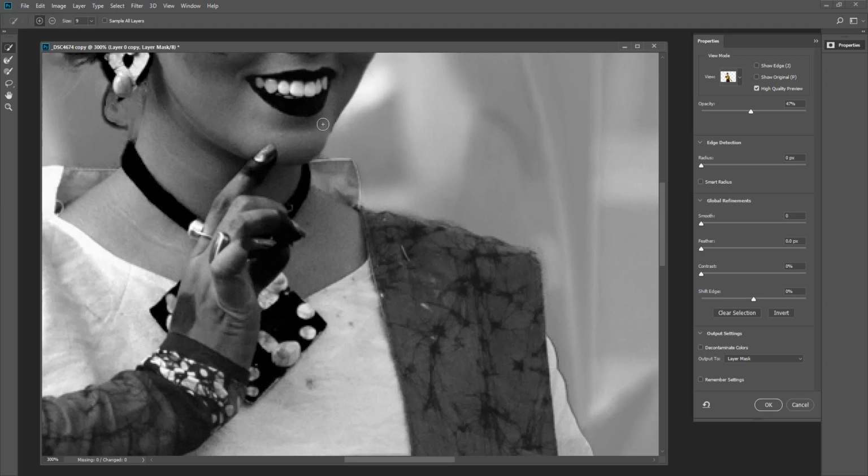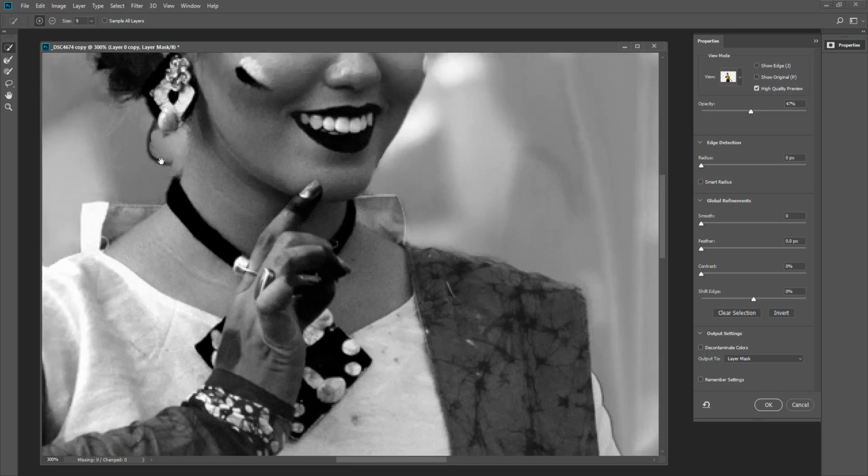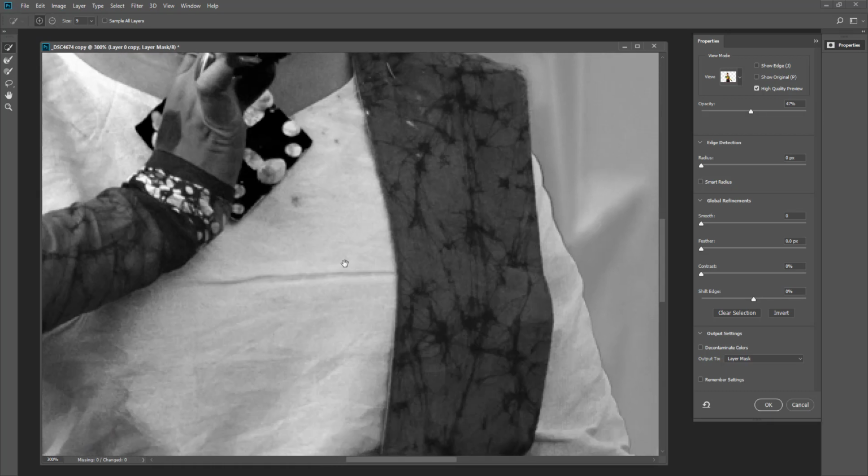You can select the selection brush and include the part which is deleted from the selection, and just press the Alt button to minus from the selection, and so on and so forth. You can keep doing things.